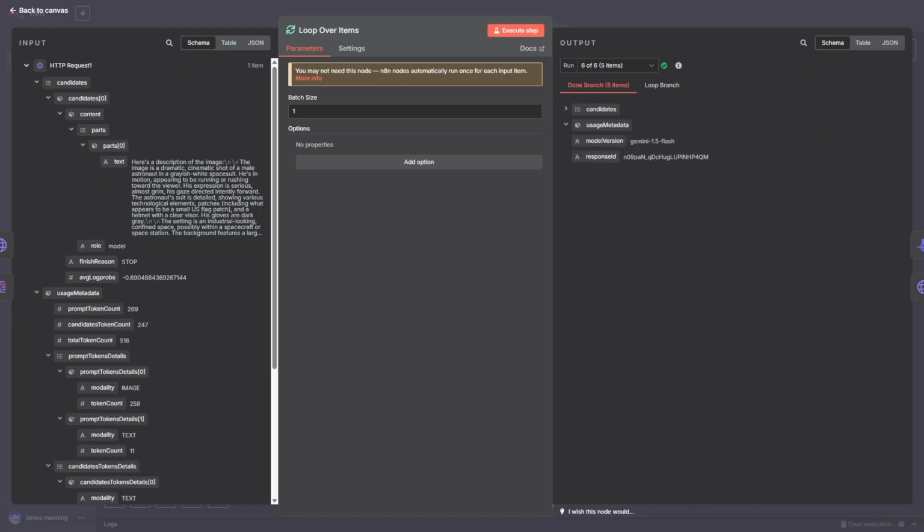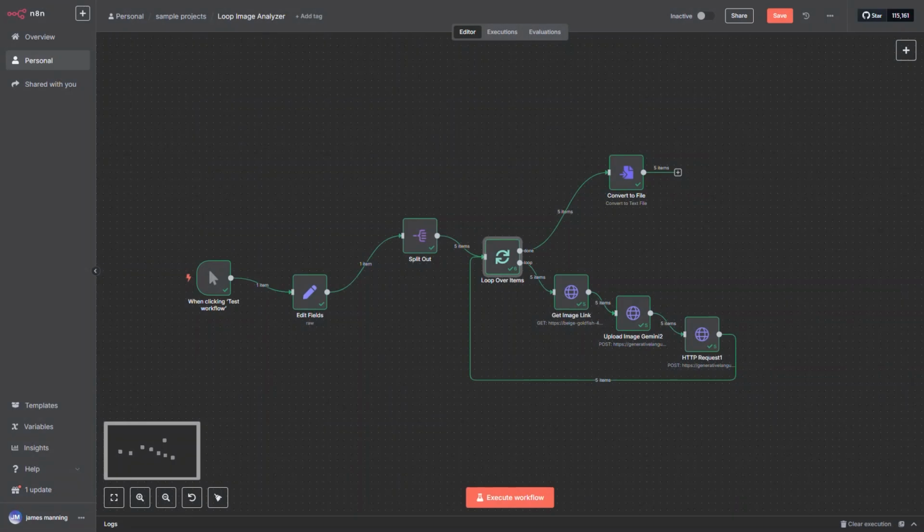So that's it. Very easy node to understand, but it was easy to build because we've already done this part and we hard coded this.